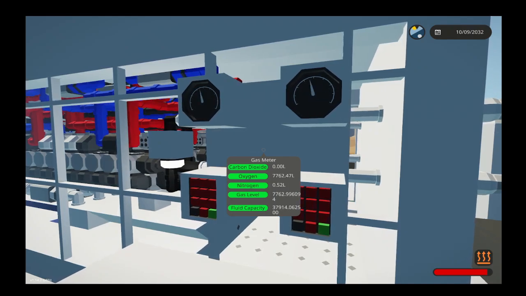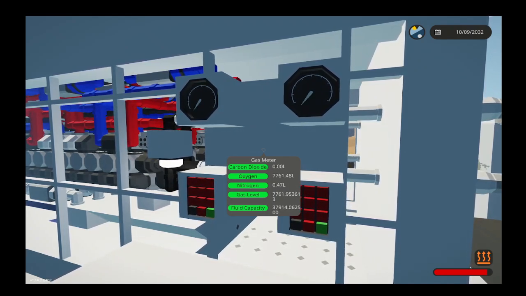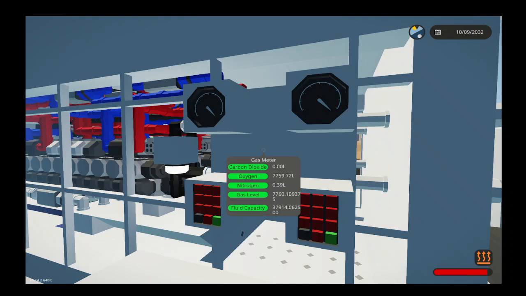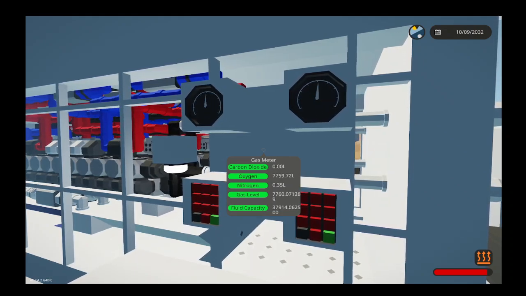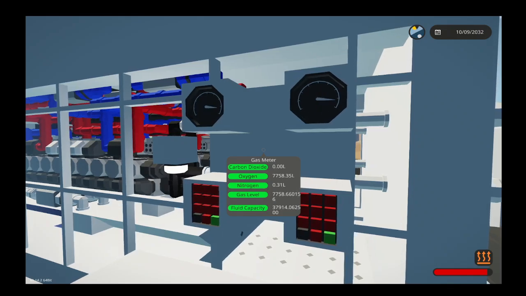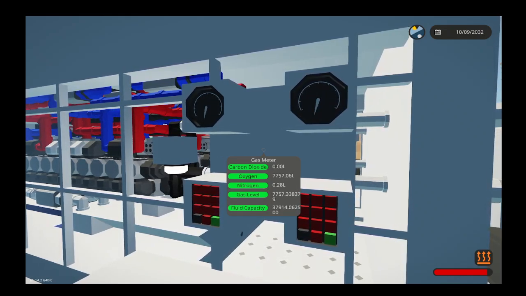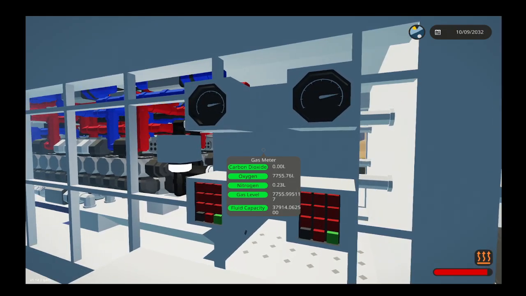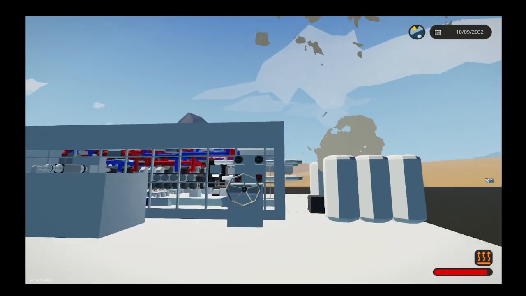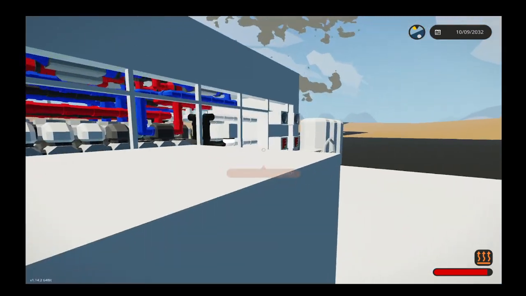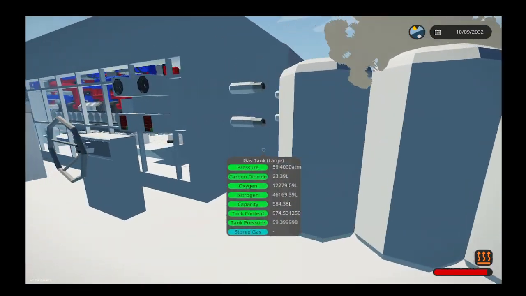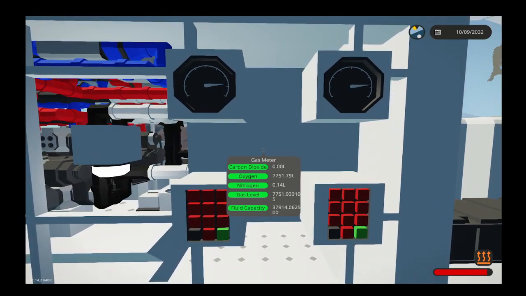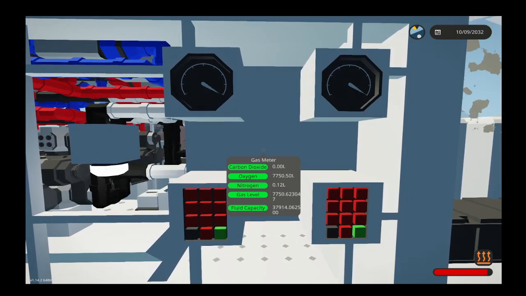So that essentially is how the submarine works. That's it, just like that. You don't even need the other tanks, but I'll connect them. I'm just waiting to see if the nitrogen will actually hit zero. I know it's taking a little bit here.